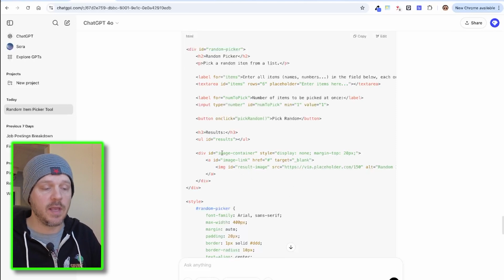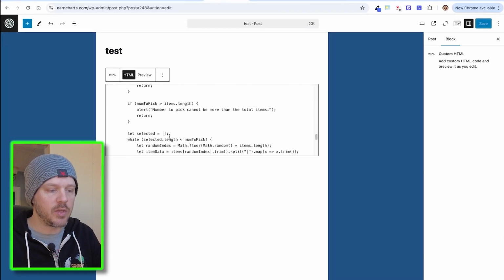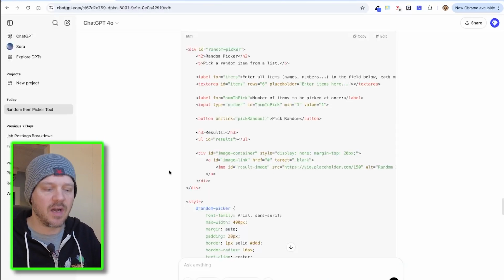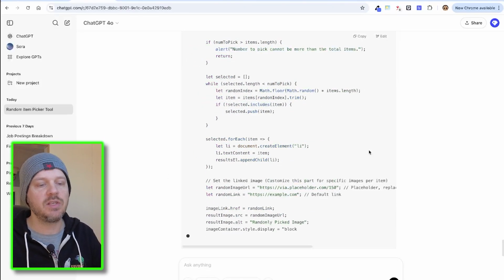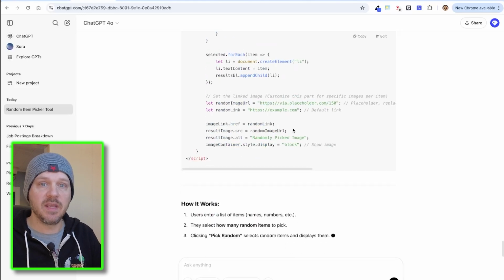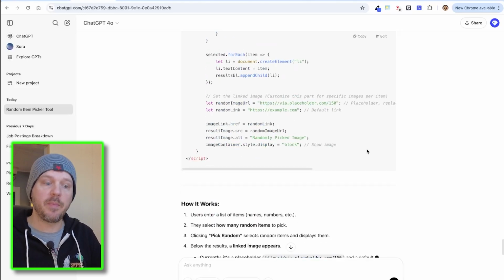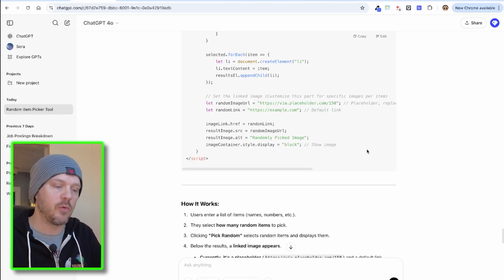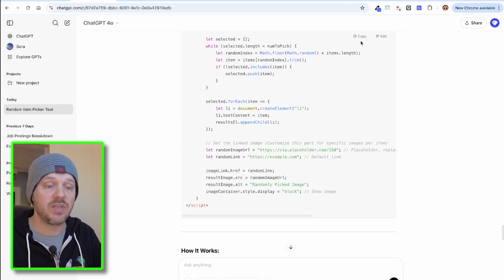Now you can go in and change this placeholder image yourself. You can go in and change this link yourself because the code's right here. So you'll be able to go in and actually type in the link or the image if you want, but if you're not comfortable with making those little changes, you can give ChatGPT the link. You can go to your affiliate program, copy the link and say, here's the link we're gonna use. Then you can go to a website, copy the URL of that image and say, here's the image we're gonna use, and it'll put it in for you. I usually do it myself, but you can have ChatGPT do it.